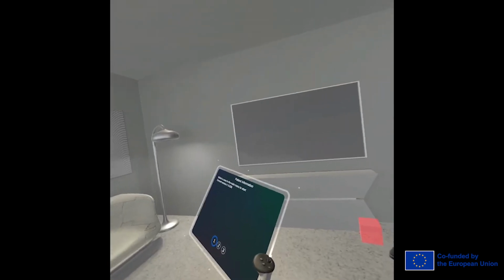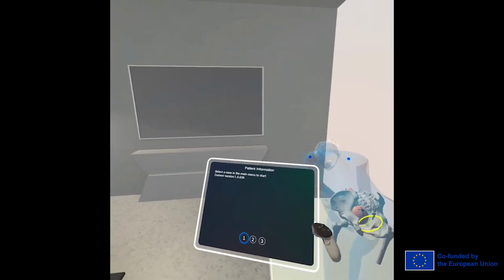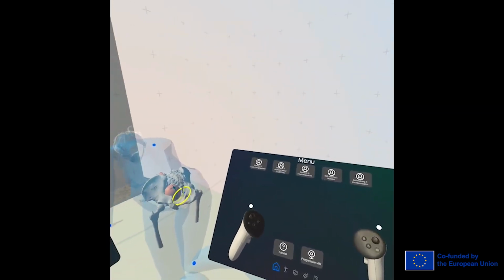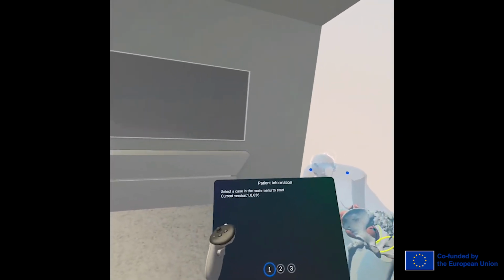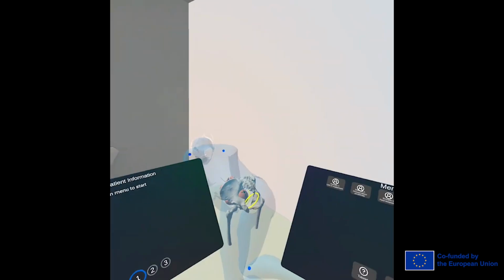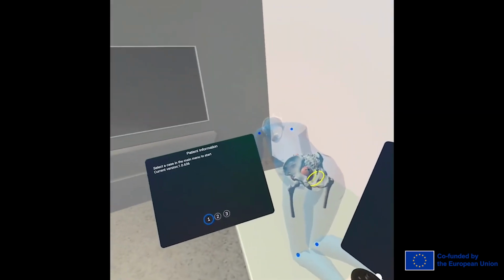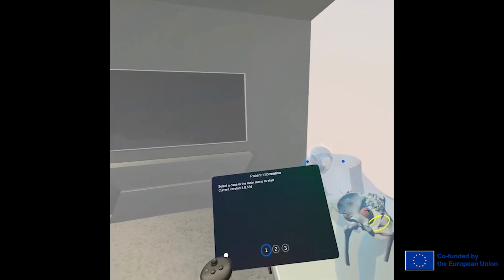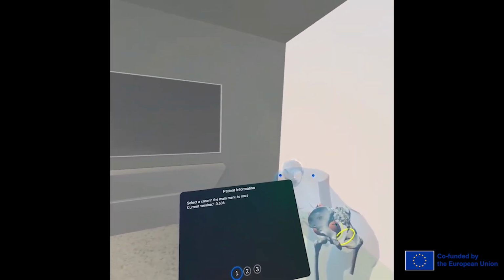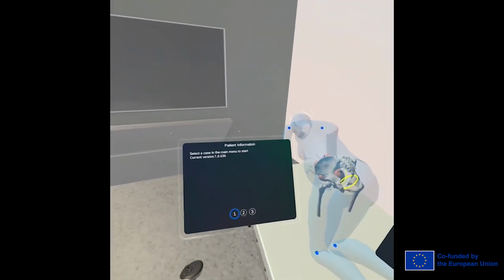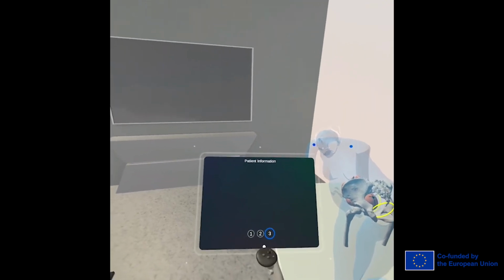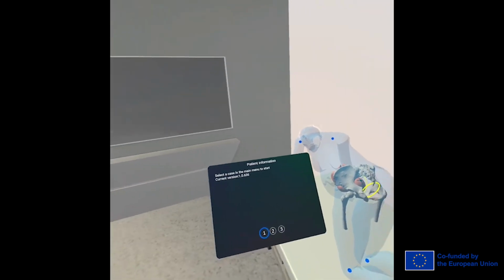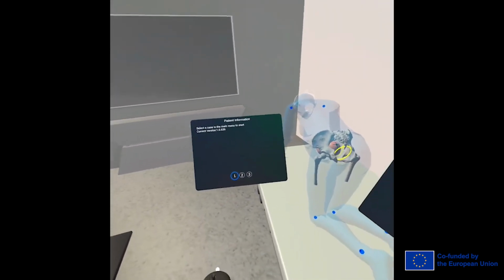And you might have seen another menu which showed up in here. If you do not have any scenarios selected, it will show you the current version of the program. And once you start a scenario, which we will do shortly, you will have the patient information on this page. See, you can have three different parts of the information, including, for example, a picture of a CTG.